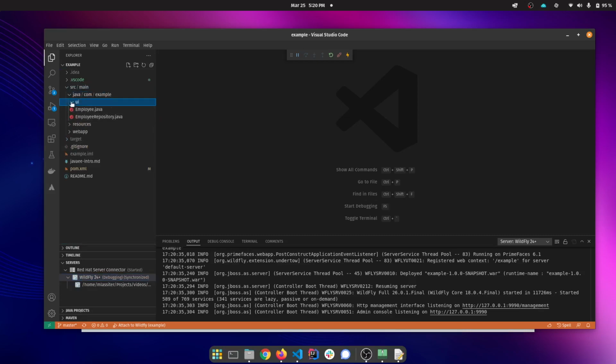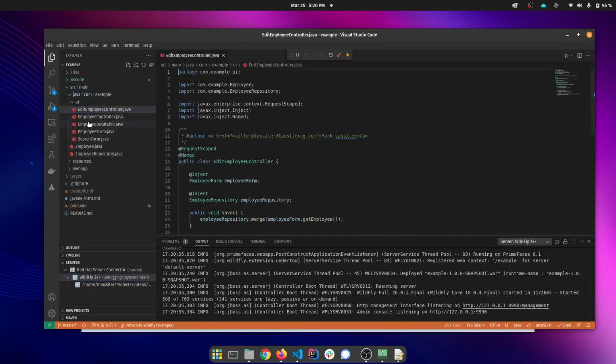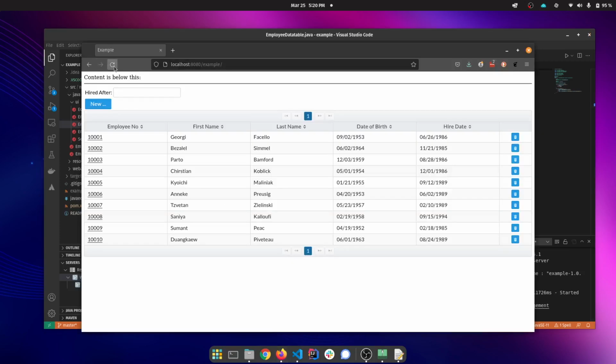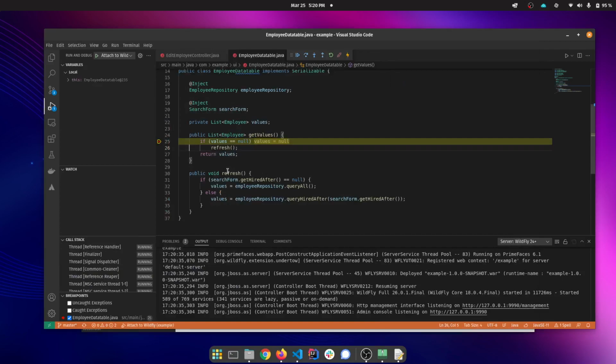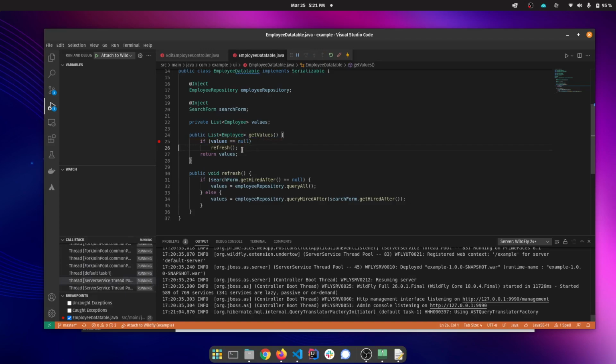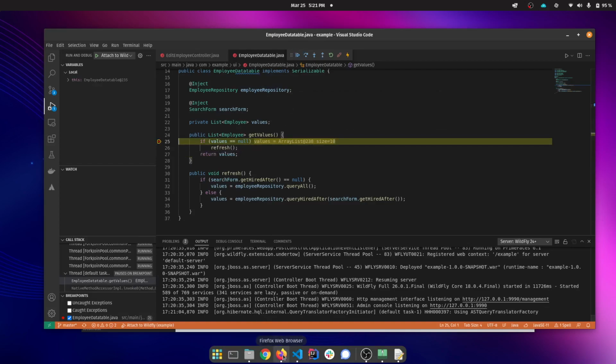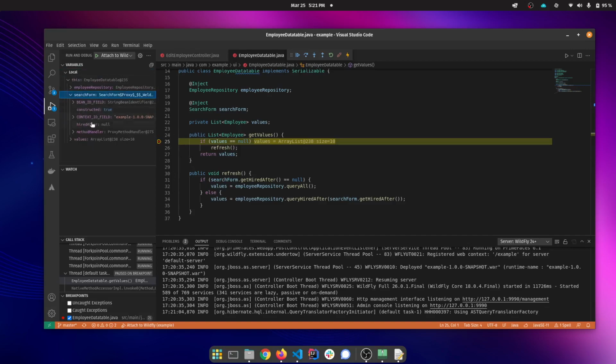So for example, if we come in here and we go into our employee data table controller, I can set a breakpoint here, for example. Hit refresh, and you'll see that it now hits that breakpoint. I can step over it, and then I can go ahead and continue to run through. Like any good debugger, you've got call stacks, you can add watch variables, you can view the watch variables. In fact, it's just hit the breakpoint again because the refresh was called again. So you can expand these and see what's in that.